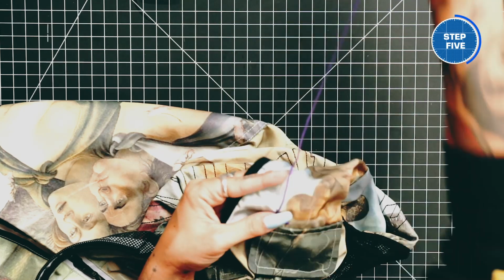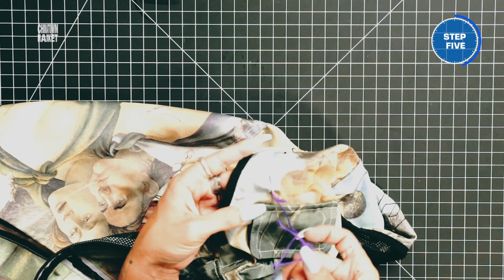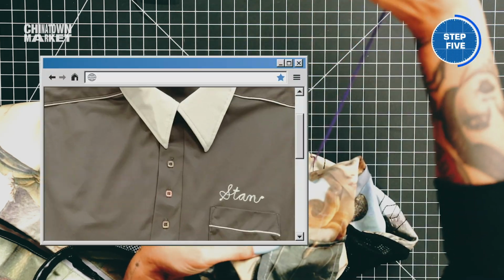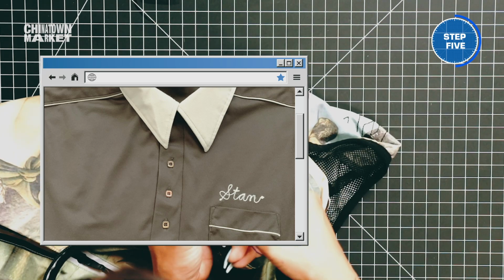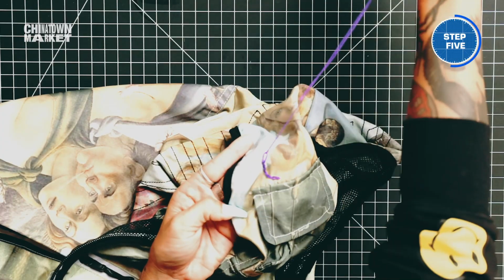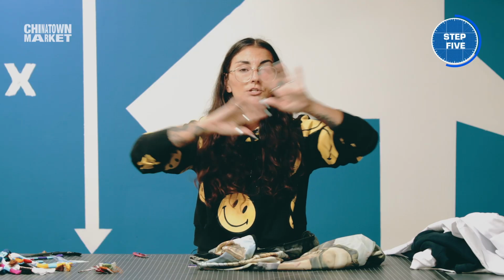Hand embroidery I learned just by watching videos. There's so many beautiful vintage items with hand stitch embroidery, whether it's like a bowling shirt or even like old westerns have some interesting stitching on it sometimes when you find them. And I always thought it would be cool to try to replicate that myself. So these two are just simple techniques on how to stitch, but you can take it so far.